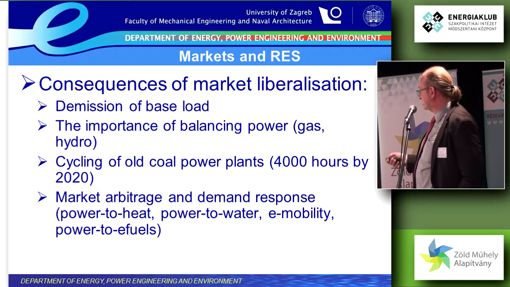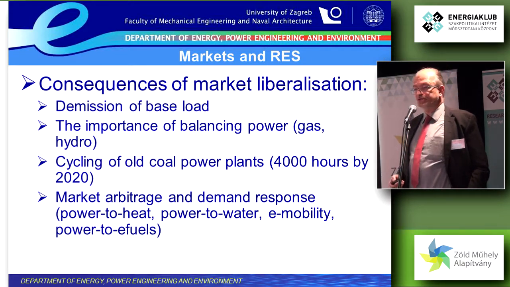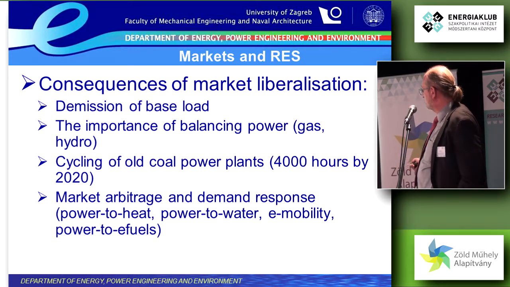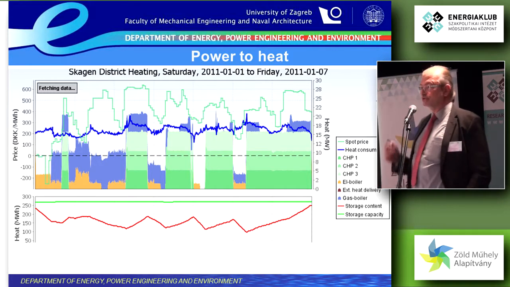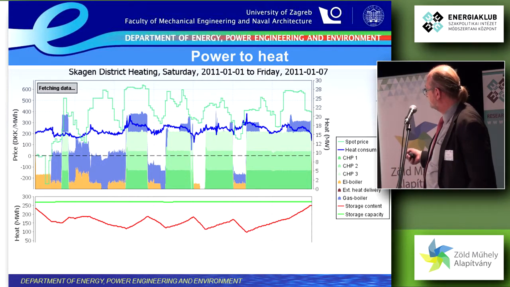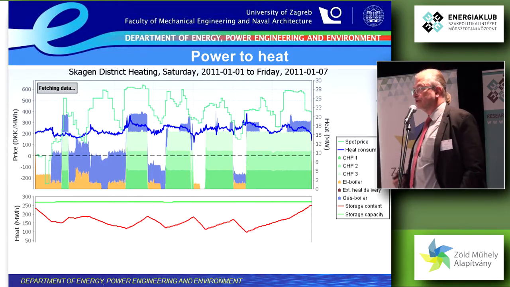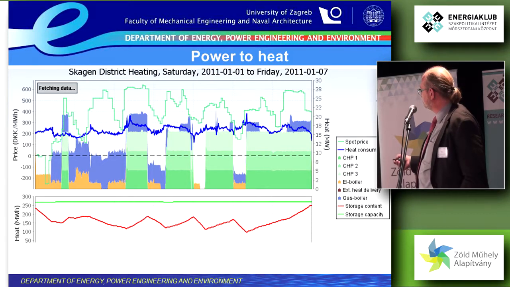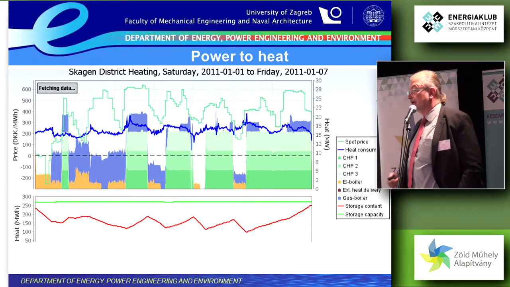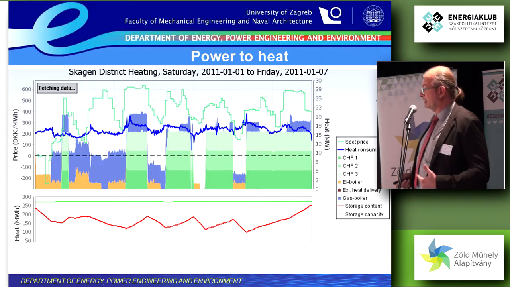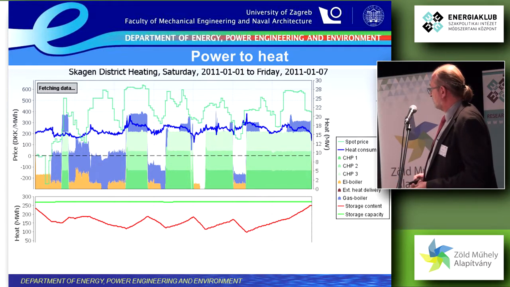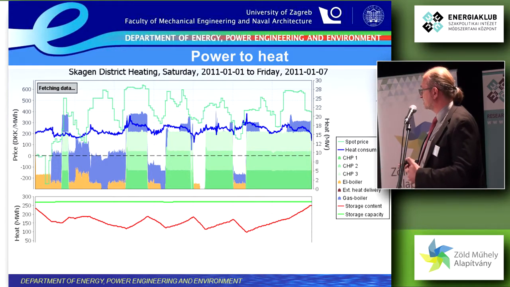And we need, as I said, demand response, which may be technologies like power to heat, power to water, e-mobility, power to synthetic fuels or e-fuels. This is how it works in Denmark already. Power to heat technology. This is a small district heating plant in Skagen. When electricity is expensive, like in those hours, then CHP is working and producing electricity and heat and selling it in the market. When electricity is cheap, like here, or even negative price, then they buy electricity and convert it into heat with electric boilers. Heat pumps are even better. They're more efficient, but electric boilers are much cheaper. And electric boilers have a payback of a few hundred hours per year, while heat pumps need 4,000 hours per year.